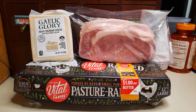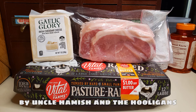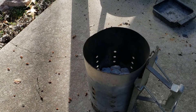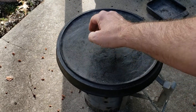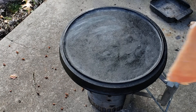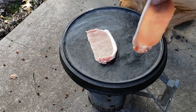In addition to that tasty loaf of Irish soda bread, you're also gonna need some Irish bacon, some cheese — the more luxurious the better — a little bit of olive oil, and some eggs. So we're gonna start off with about 25 coals in the bottom of that charcoal chimney. Whoa, what is this? That looks an awful lot like the inside of the lid from the Dutch oven, and that is exactly what it is. Most folks don't know that the inside of the lid of a Dutch oven is designed to act like a skillet. So we're gonna let that get up to heat and then we're gonna put on our bacon.